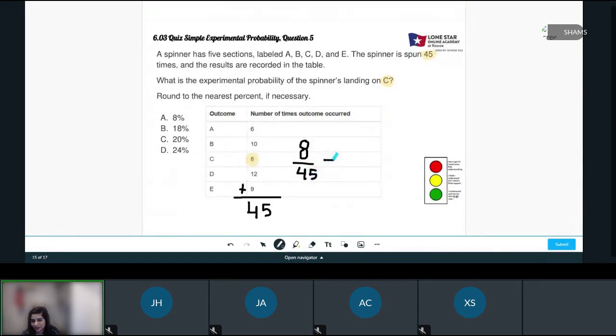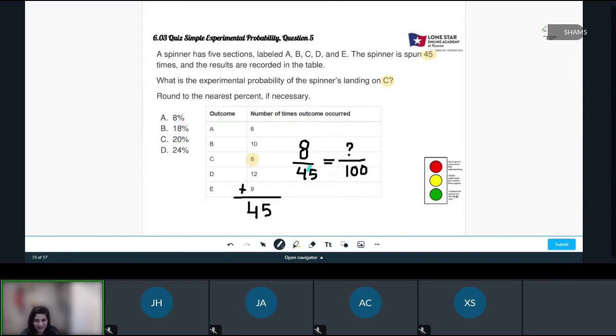If you are trying to make it into a percent, you are thinking, okay, then how many times out of 100? Some of you will make some really good guesses, right? And you can make it around twice, right? 8 out of 45. I'm going to make an estimate because I have 4 answer choices, right? Oh, the answers are quite close, right?